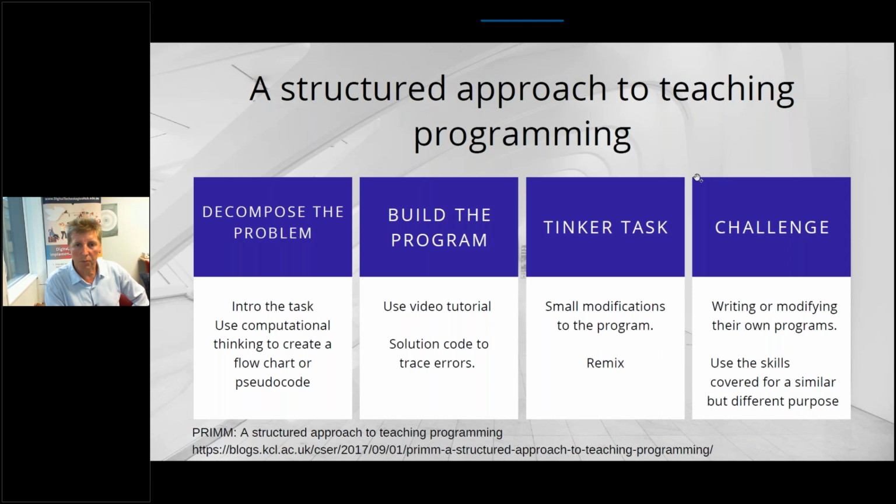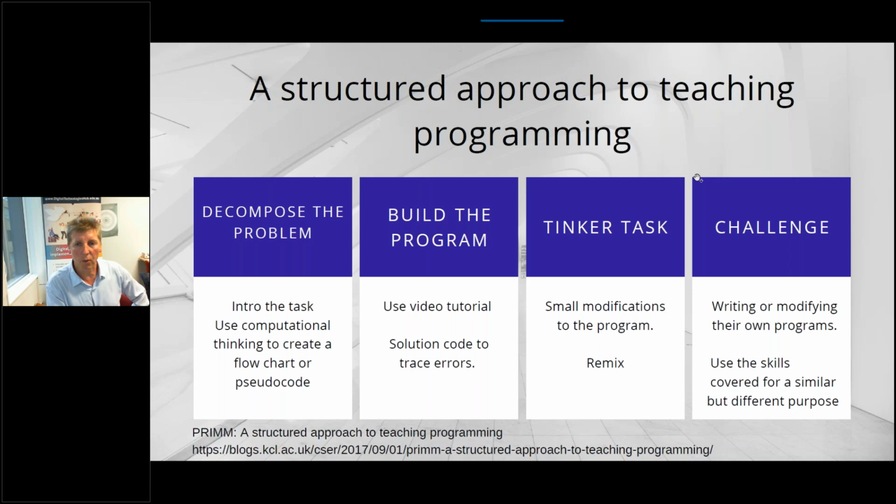Then you might get the students to build a program. We've chosen some fairly simple applications, so we're really targeting success for students, and later we'll take on the task of tinkering and modifying that program. To build a program, we're providing video tutorials, which you can use with your students as a class. They can use them for self-paced learning, or you can use them yourself as a prelim before you run the class. So there are a lot of ways you can use them.